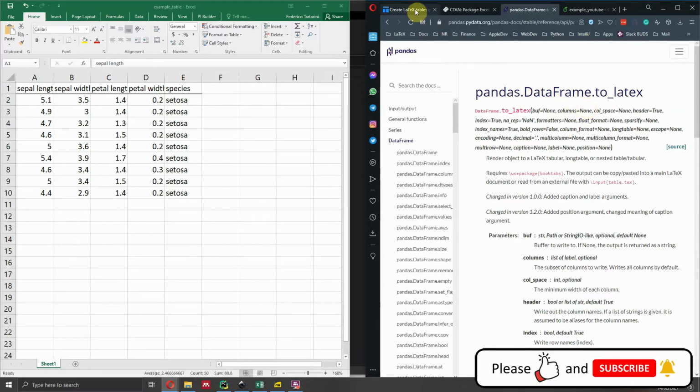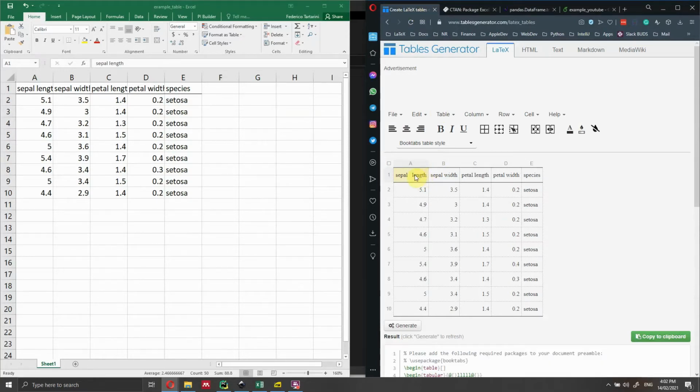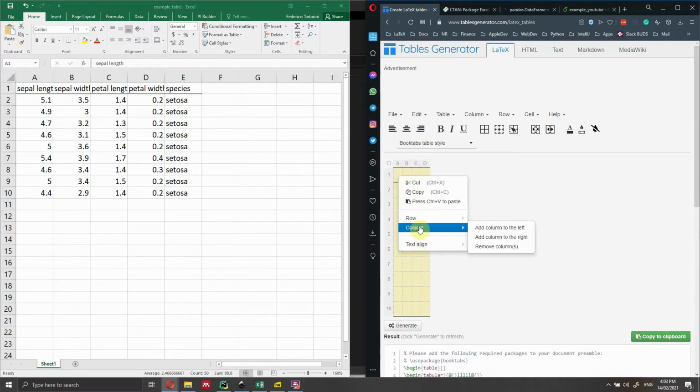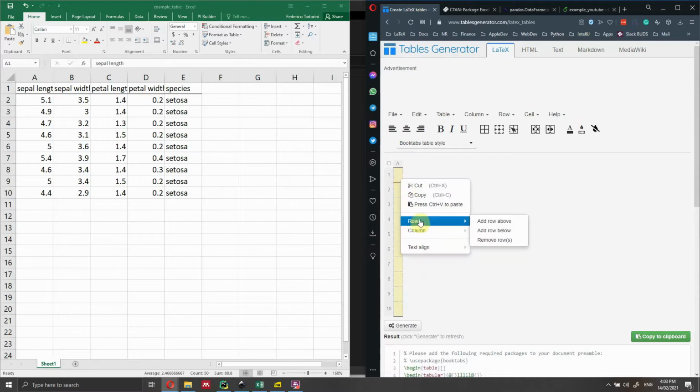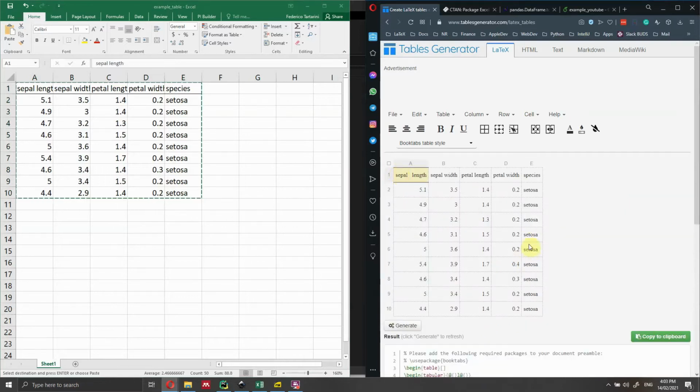So let's first start with the simplest one, which is Create LaTeX Table. Right now I've already copy pasted it here, but let's say that you open this page and you have some random data. You can just right click, column, remove columns, right click, row, remove rows. Actually, let's first select everything with the left button, and then column, remove columns, and then row, remove rows. So we just have one cell and empty code. We go here, we copy our table, so we select it all on Excel, Control C. We click on this cell here, Control V, and we have copied it here.